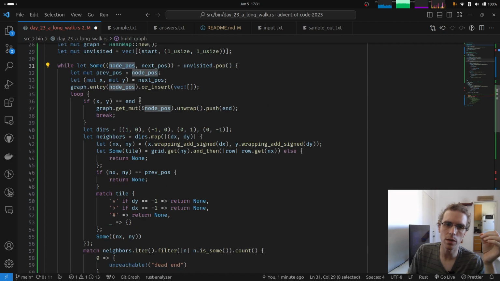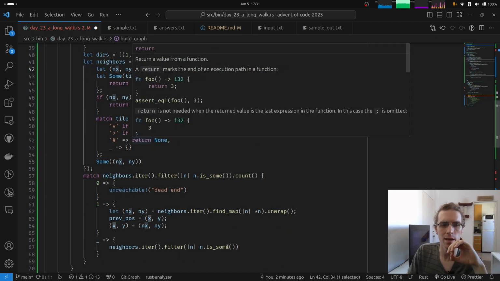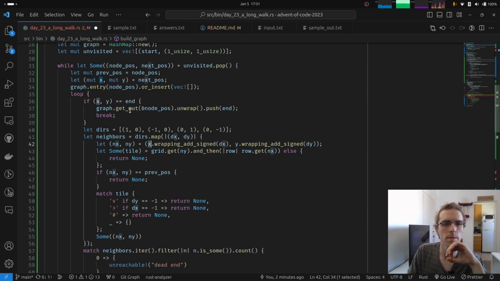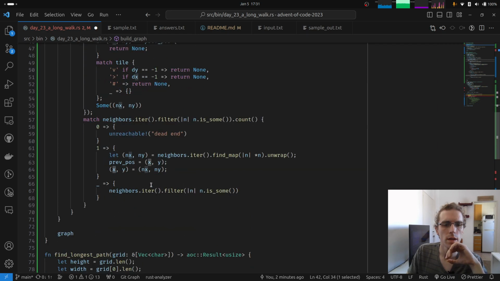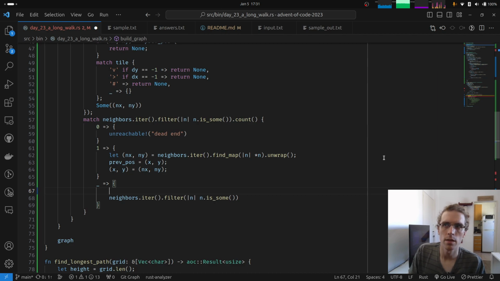So actually the position that we are currently in is the intersection, because we looked around XY. So XY now is an intersection. Yeah, that's cool. So there are many. We can then push this into the graph.